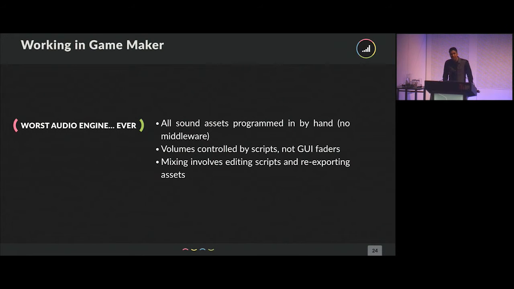So we had to go through every single sound, all 300 whatever, and script the volume out of 100 by hand. What I would do is look at all of these sound effects, every single one in a script, and go like, this footstep is a 64 out of 100.